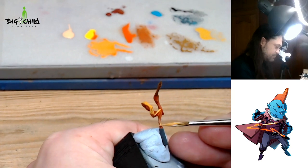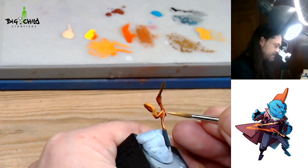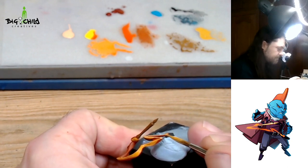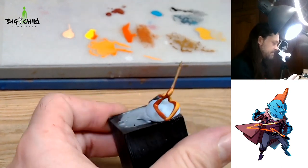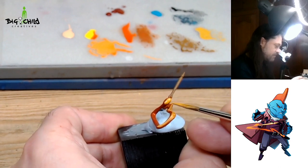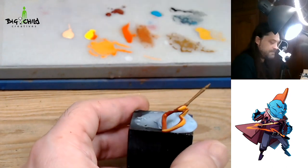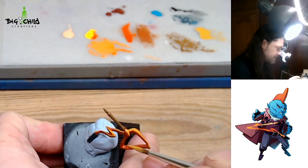Okay, so as you could see, I'm highlighting the edges of this magic stuff. And I'm not insisting too much on one part. I let it dry and come back again in order to make a uniform base coat as well for the lights. Sorry, I think I was off the camera.